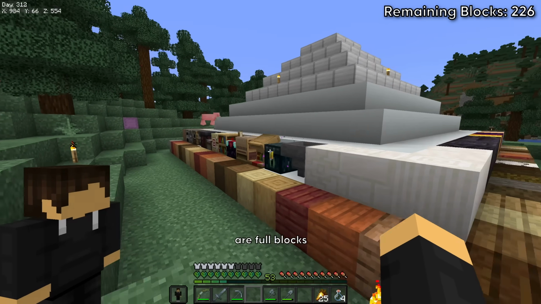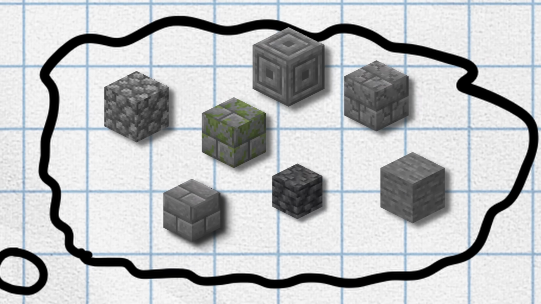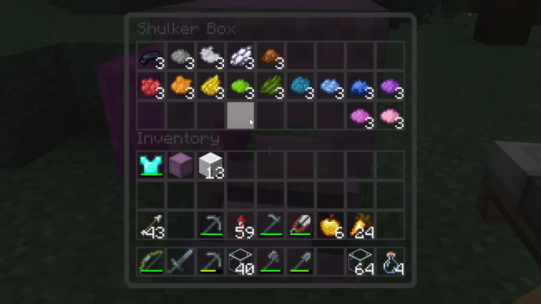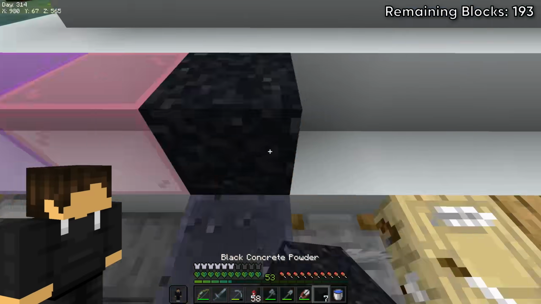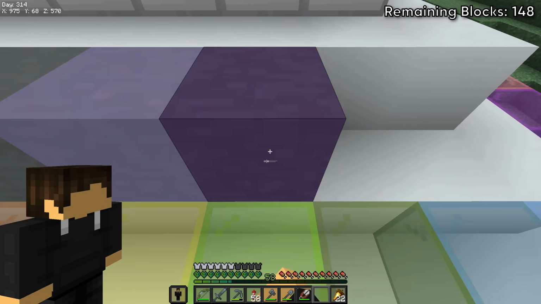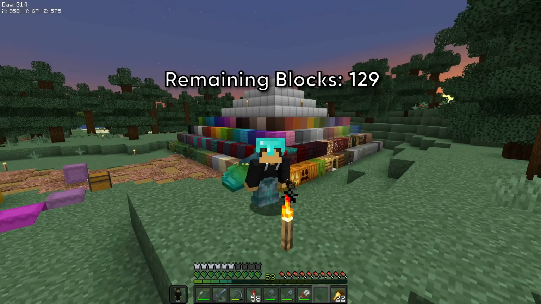Admittedly, not all of these are full blocks. For some reason, I thought you could collect the infested stone blocks with silk touch, but I was wrong, so I needed to call in some of the backup blocks that didn't quite make the starting lineup. For the third row, I'm gonna get all the different kinds of color blocks, starting with dyed wool, dyed glass, concrete powder, concrete, terracotta, and glazed terracotta. That was a lot of blocks, 97 to be exact, which means we only have 129 left.